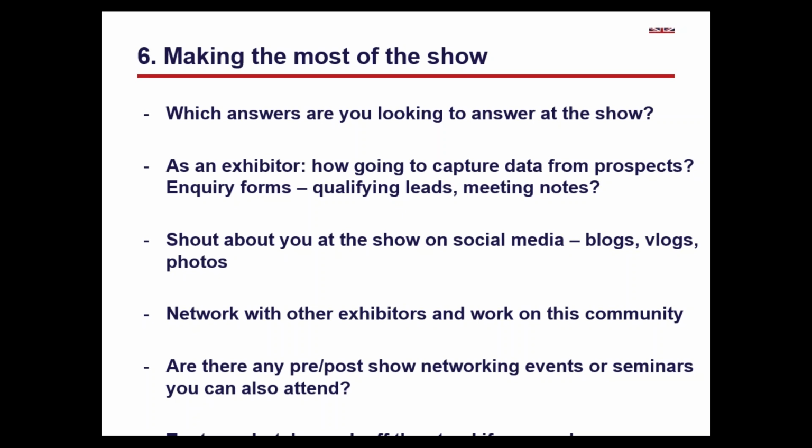Once they've left the show, everyone goes back to their busy lives, and it's then a case of when you have them for that moment, then they're talking to you. You need to try and validate as much as possible and get as much information from those people as possible as to what they do, how what they do could potentially help you and your business. Is there a fit? Is there a business cultural value fit, for example? How big is their business? Does it fit with you and what you're trying to achieve?